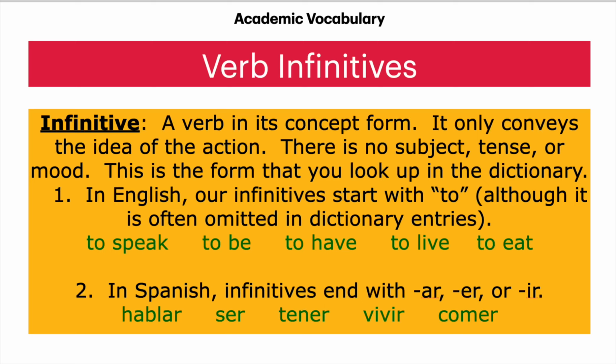So first of all, a review of verb infinitives. Verb infinitives are those verbs in their concept form, and in Spanish they end in AR, ER, or IR. In English they start with the word to: to speak, to be, to have. In Spanish that would be hablar, ser, tener.